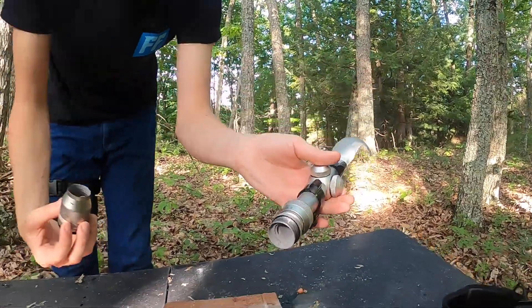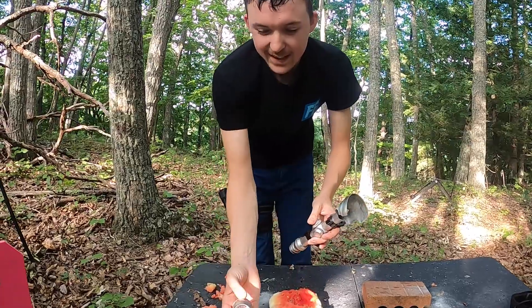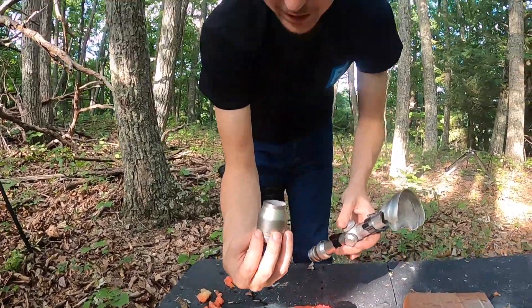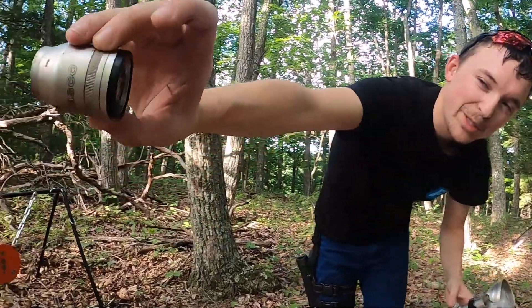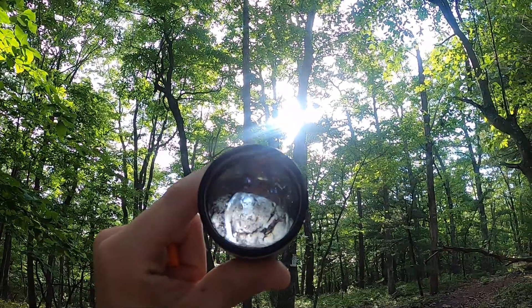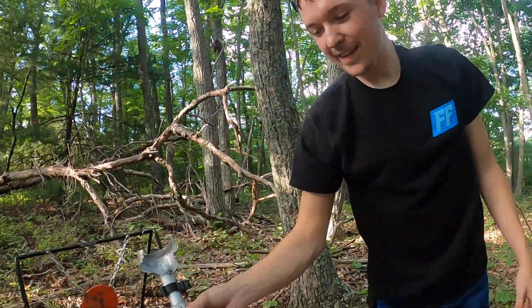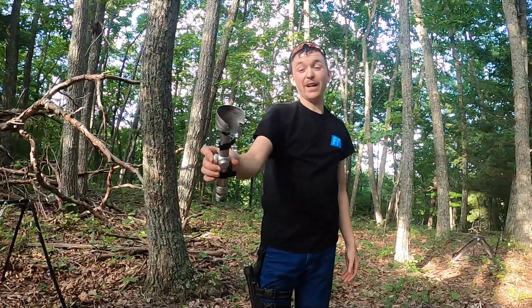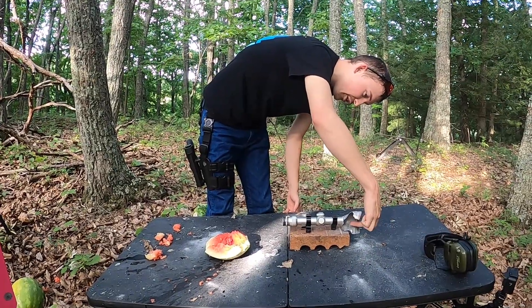There's the inside of that - you do not want to breathe that stuff in. You can see on the inside it just destroyed that thing. Now that you can see some light through it, put some light through that thing - that is just insane. Alright guys, that is all for the first scope. That's what we've got left. It was sitting like this right here, so that bullet came in and went a little bit low.